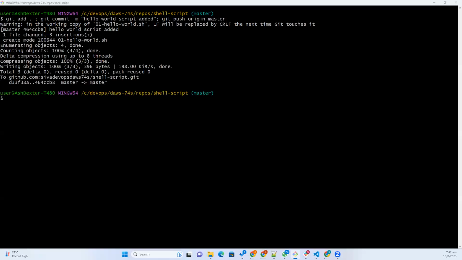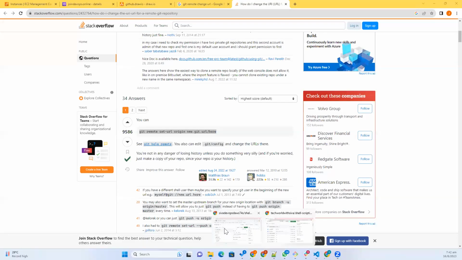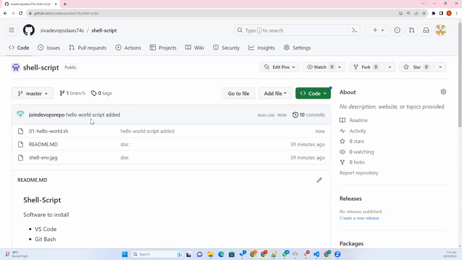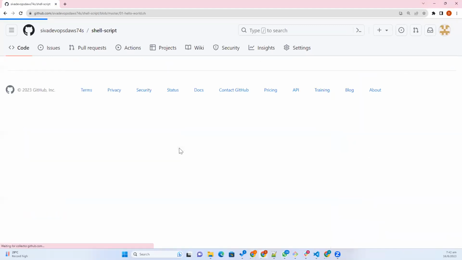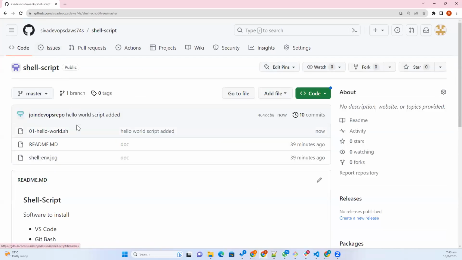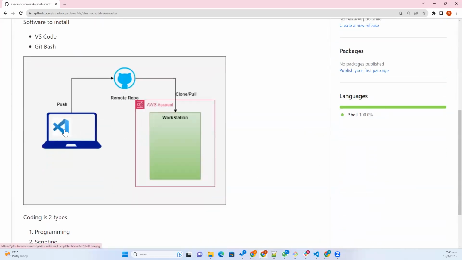So now this is done. Just go here and then check. So you got your script. Okay. So now the first step is done. We developed a script and then we pushed it to the central repository.